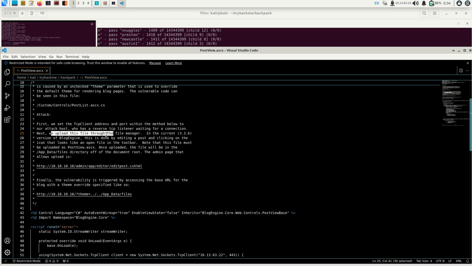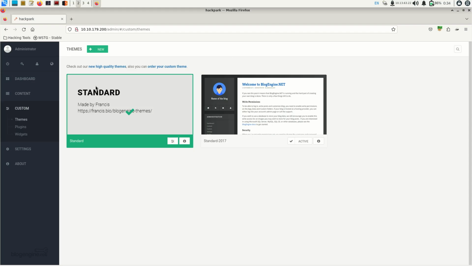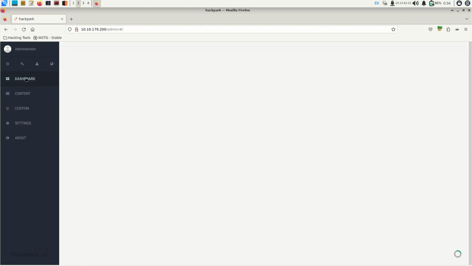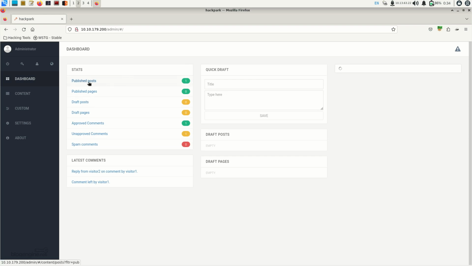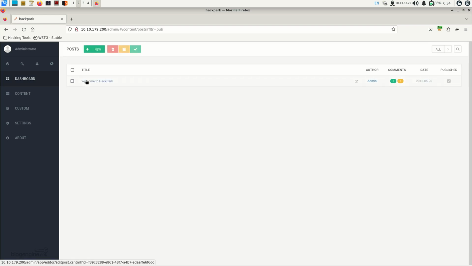So next we upload through the file manager version. This is done by editing a post and clicking on the icon that looks like an open file in the toolbar. Okay, cool. So editing a post. We already have a published post. That should be the one by the admin.